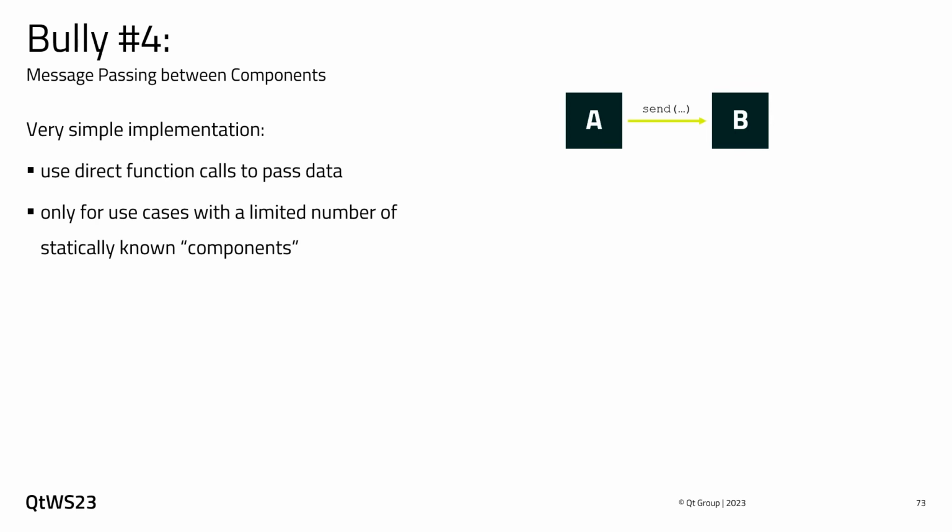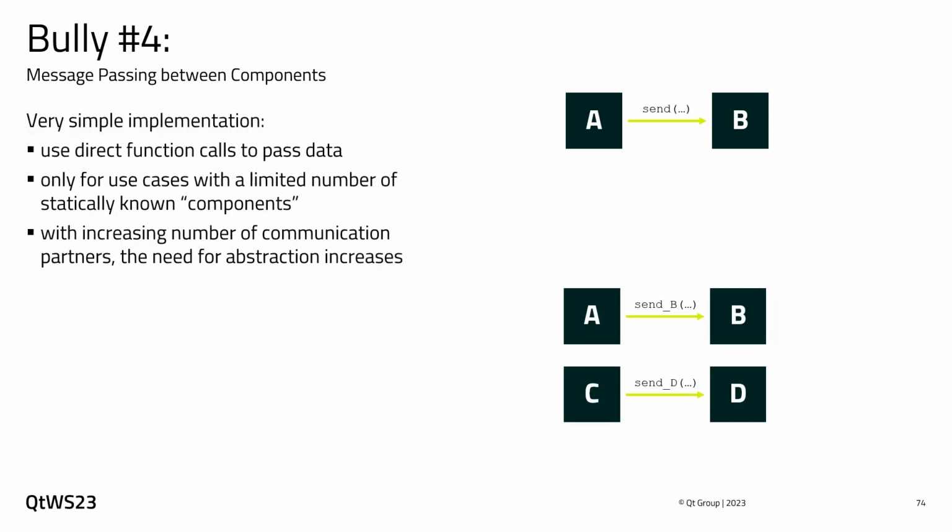And if you want to reuse that code, it's probably difficult. And sometimes you come to the idea we can now make this a little bit more abstract. So we may have some similar use cases where you have now an A talks to B and C talks to D, which is still very static. So you know that this message sending just can happen between the two, but A will never send to D and C never to B, and not the other way around. So this is very simple.